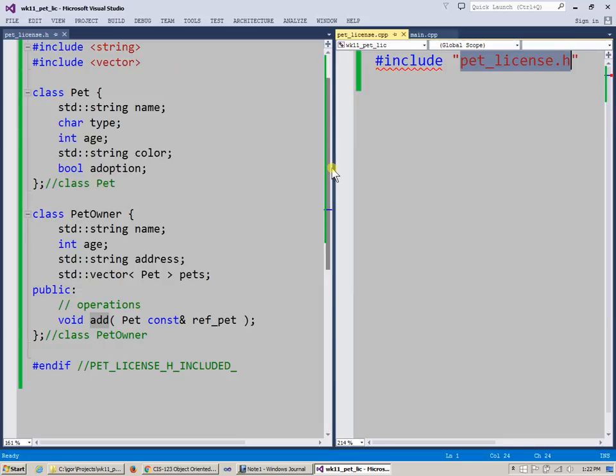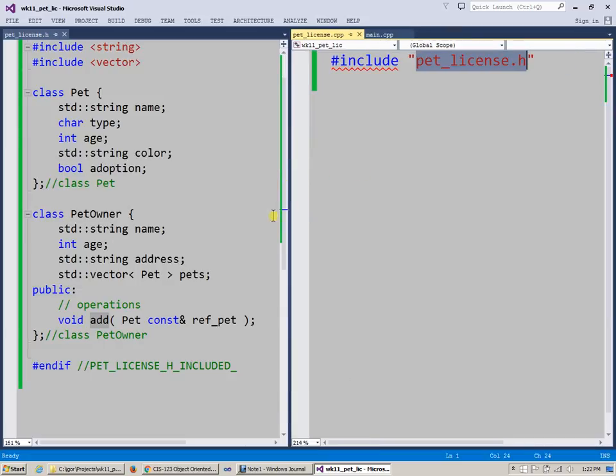I prefer to do most of my programming by looking at things side by side, and what I need to do is define this operation. I can just do it inline, just as we do in Java, but right here I will essentially copy and paste. This is the signature of my function.